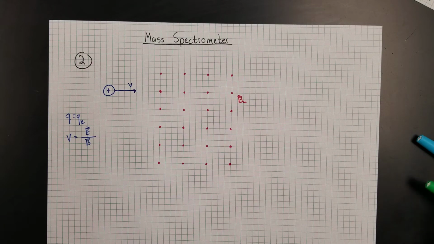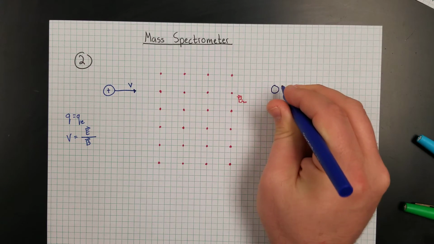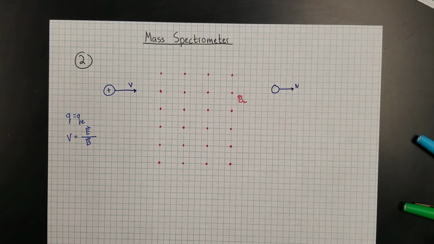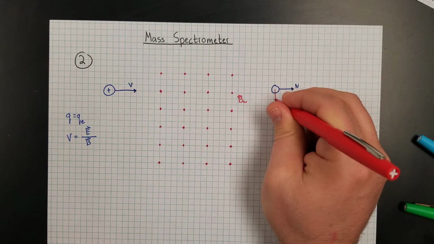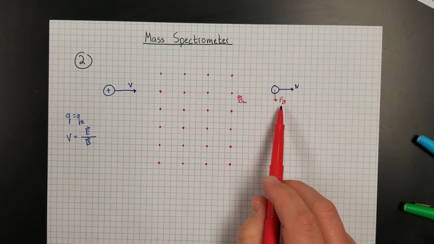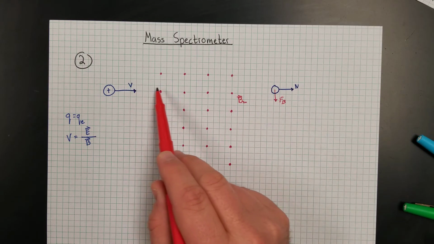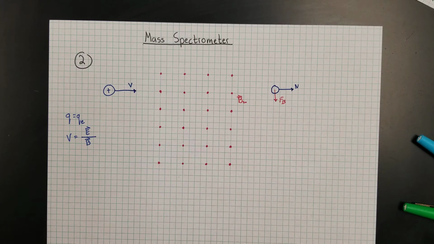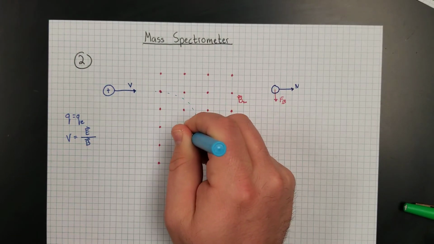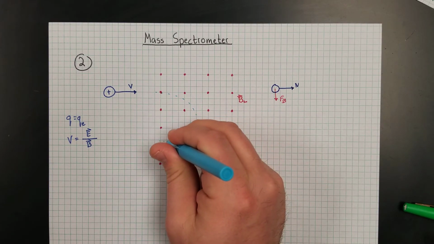And so if we drew a free body diagram of this thing as it enters the field, there's its velocity. The magnetic force on it would be directed straight down. So as this thing turns, obviously the velocity is going to change and the magnetic force will change with it. And so this thing is going to move in a circle. If we trace out the path that such a thing could possibly move through, you'll do something like that, moving like a half circle.